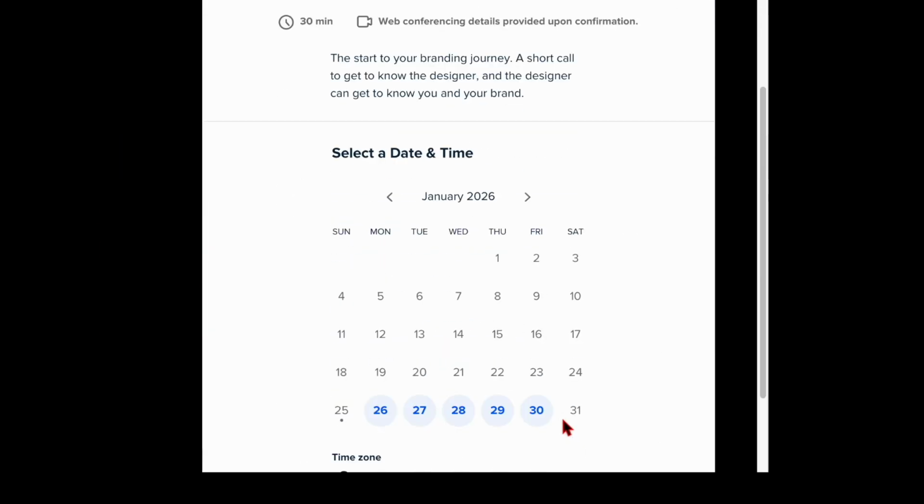My onboarding process is pretty streamlined. I have a Calendly form on my website where owners can fill that out and then book a discovery call with me. There's questions on there that pretty much weed out the low quality clients, and it lets me know that they're actually dedicated to doing this. So once they fill that out, we do a discovery call, and on the discovery call, I pretty much just introduce myself, get to know them, and see if we'd be a good fit to work together. It's really important you get to know the business and know their goals and know yourself as a designer, because you don't want to butt heads in the future.